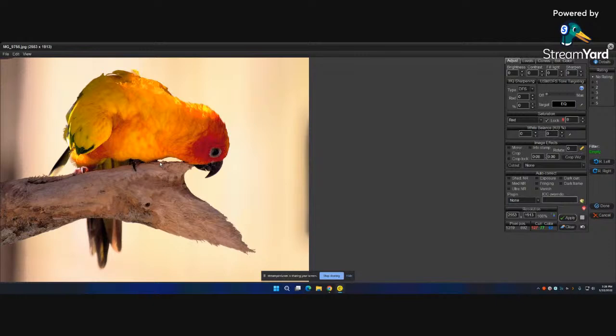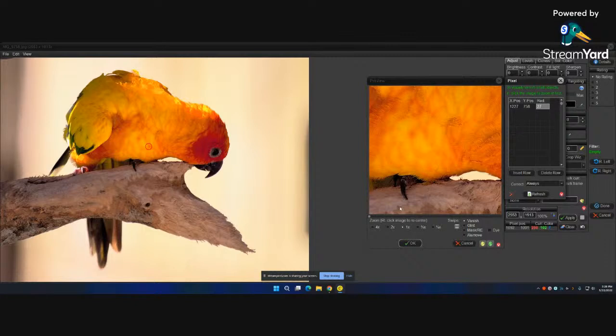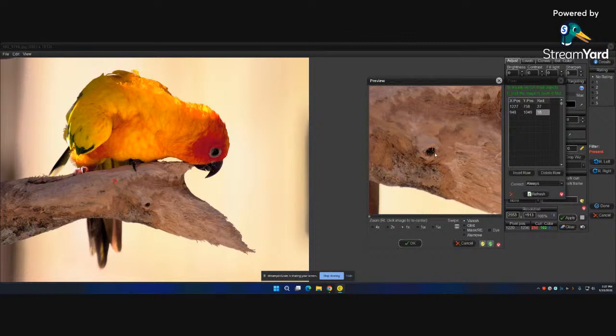Sometimes you might have a picture of a kid or something, and they have a little blemish on their skin, and you can use the editor to fix that. It doesn't work too well on feathers, but let's see what this wood looks like here. It works great on blemishes, but I don't have any kid pictures up right now. How about that little tiny black dot? This little dot right here. See, you can just drag over it and get rid of it. So little things like that. If I wanted to clone out a person or a bigger area, then I can take that out, and this will go away. It won't be a distraction anymore.